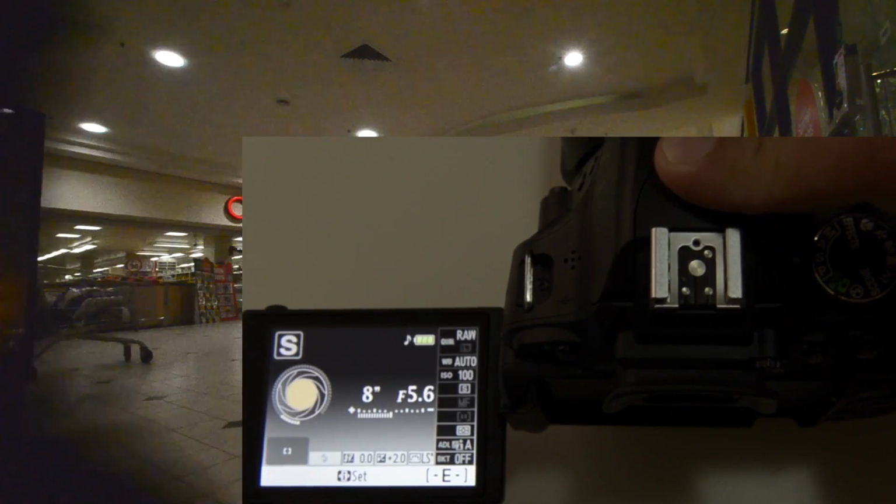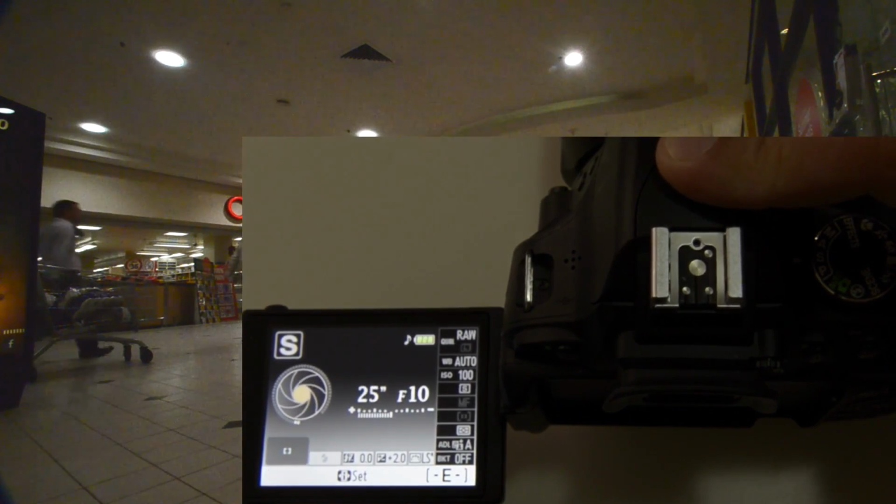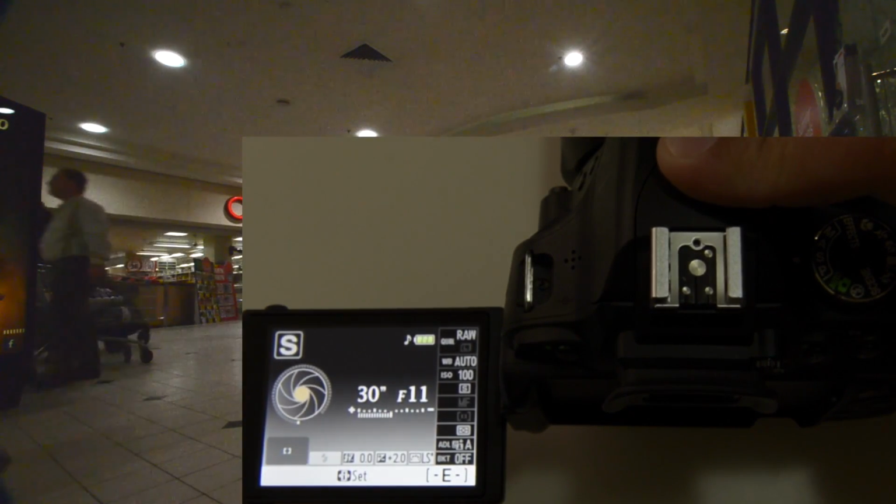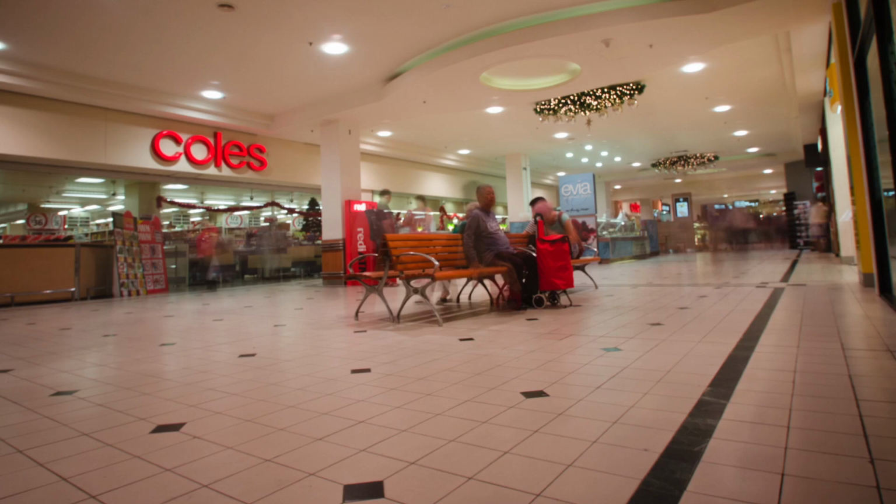Now, I'm sure I'm not the only one who hates shopping centres and all the crowds of people, especially around holiday times, but you can make them disappear with your digital SLR. Just put it into shutter speed priority, which is what we're doing in all of these shots, and then time it down to like 30 seconds. It'll give you a really small aperture. In this case, I also used filters, and then there you go. You can make everyone disappear. If only it was that easy in real life.